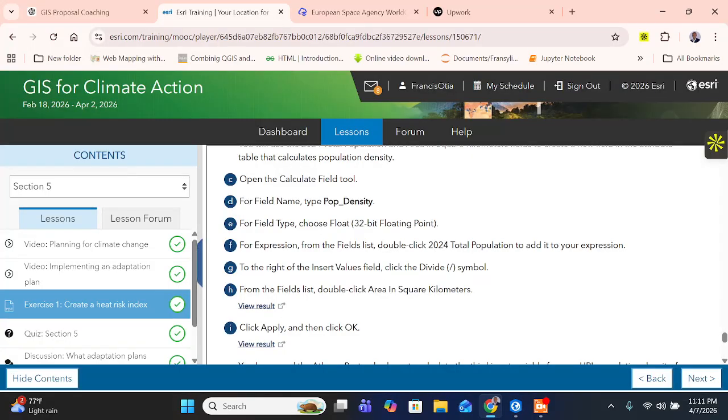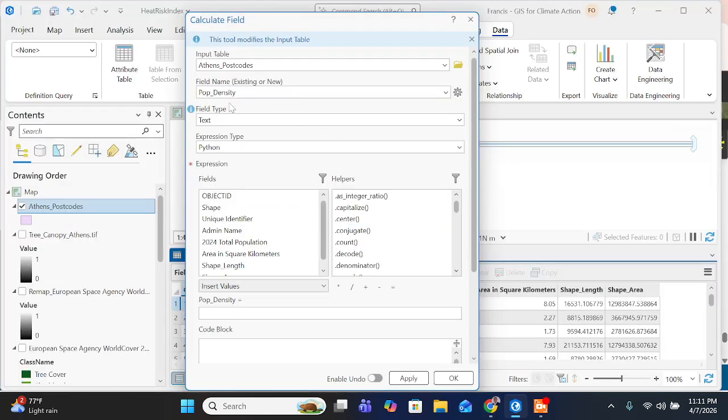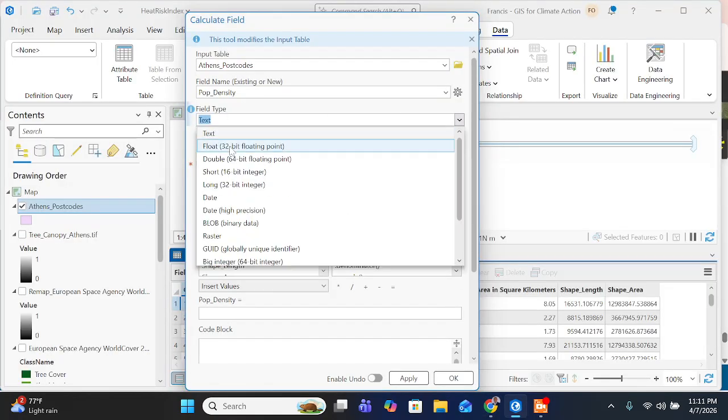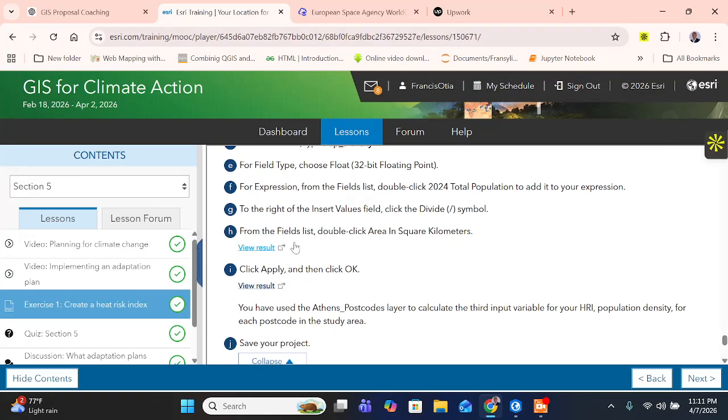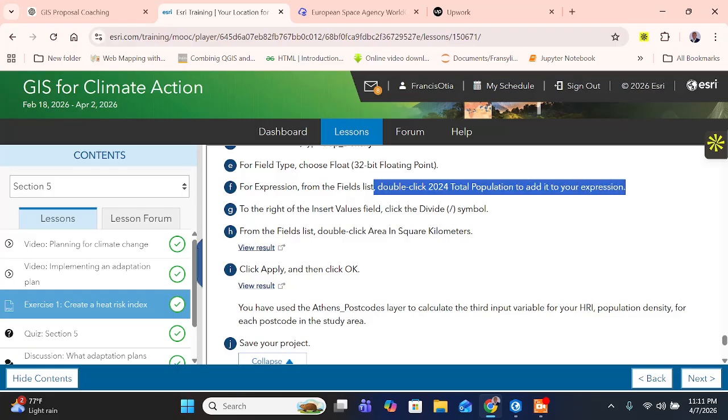For field type, choose float 32-bit floating point. And then for expression, from the field list, double click 2024 total population to add it to your expression.